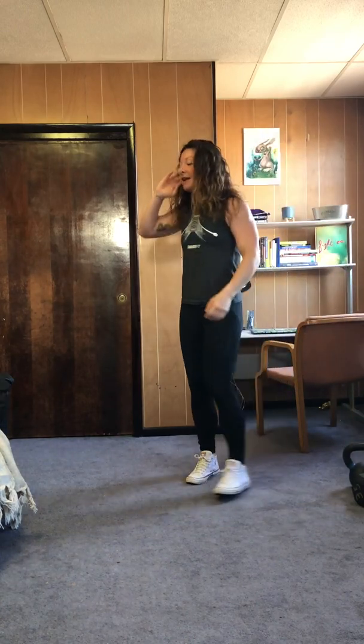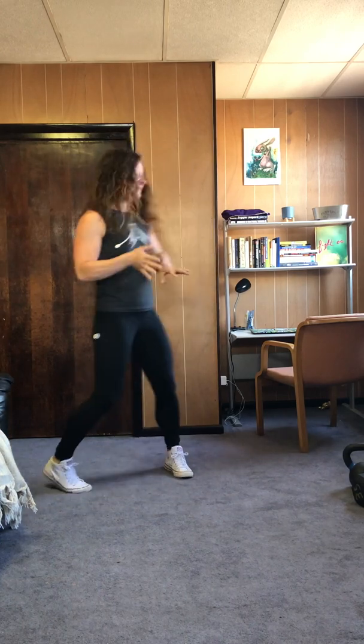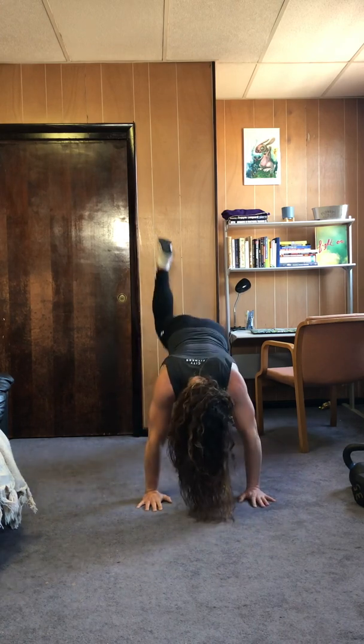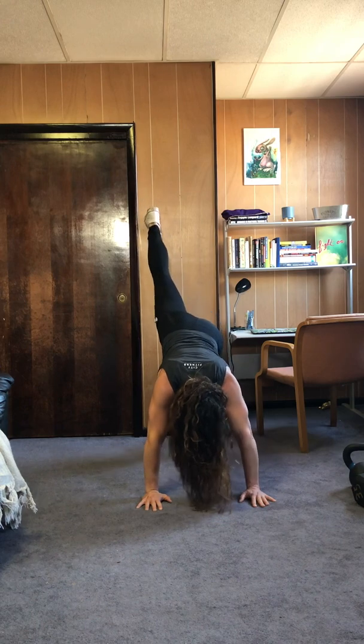The last one for this circuit is 3 to 5 wall walks. I want you guys to do the amount of reps and the distance to the wall that is challenging for you. That's why I put that rep range there. So these start from the floor, right? So I'm gonna press up from the floor and then reach up high with my foot.